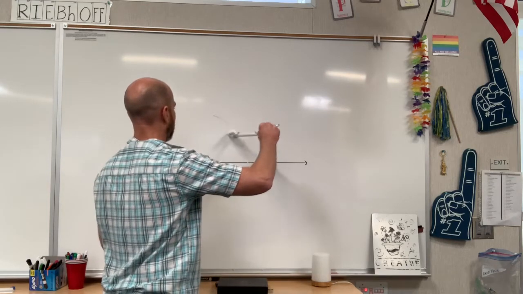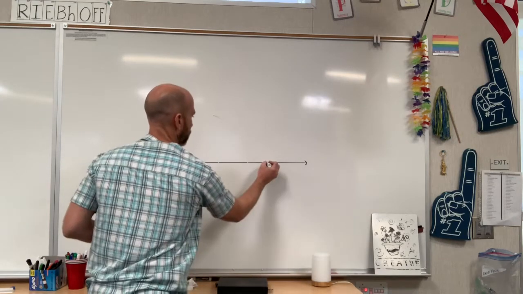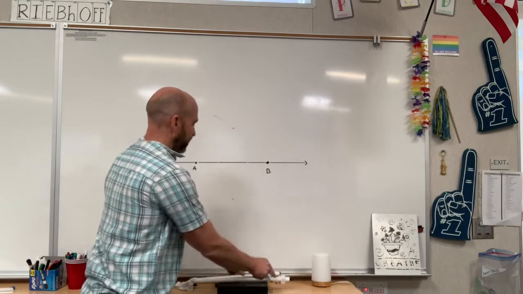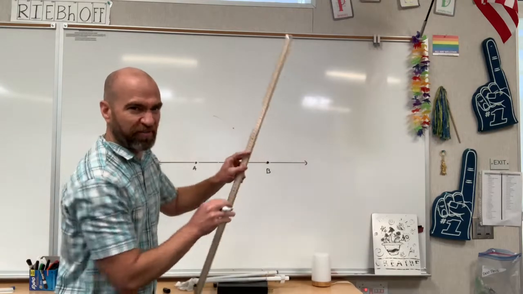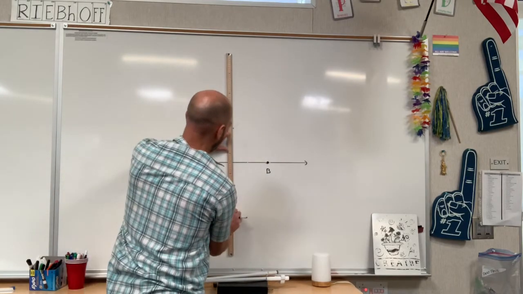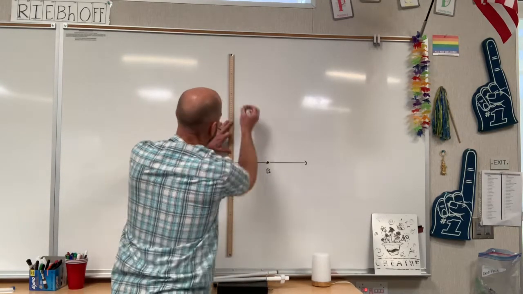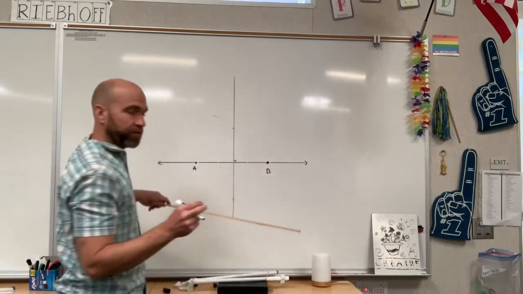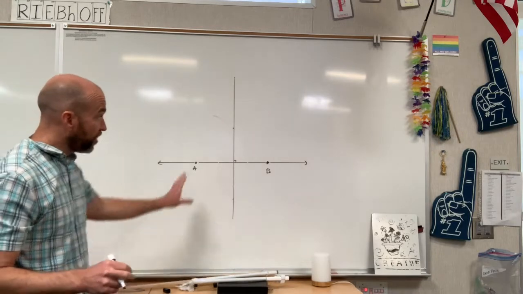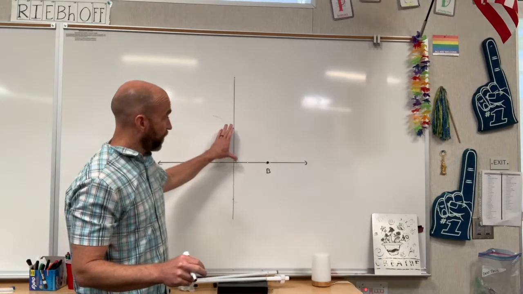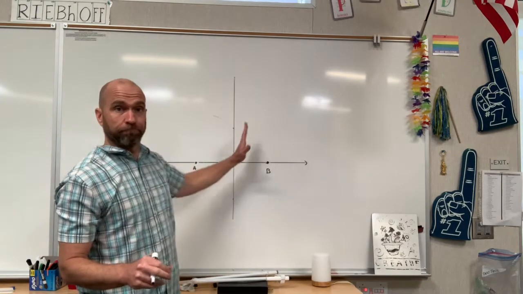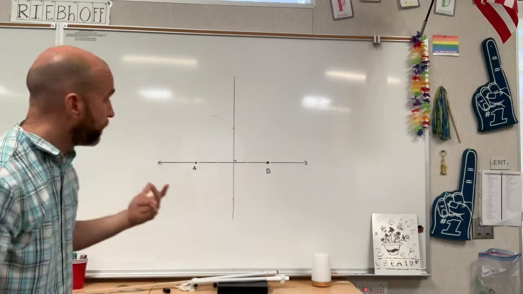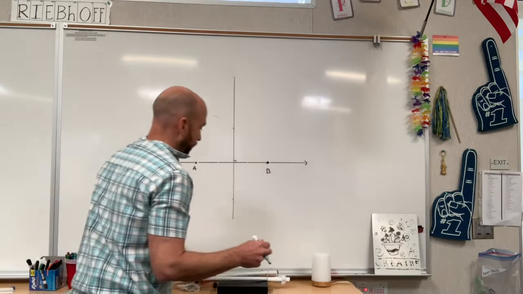We got this and this. Boom, boom. Redraw that, and find where this point is, where this point is. Those points may not be part of it. It's okay. All I'm getting here is the straight line that gives me right angles here. Now I could use this, and I could probably create something off of it. And maybe some of you did. That's great. My way is going to be a little bit different.